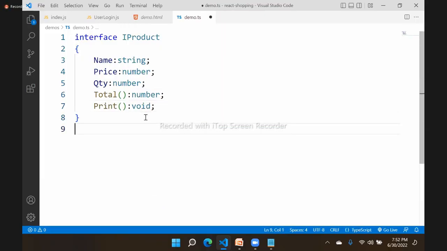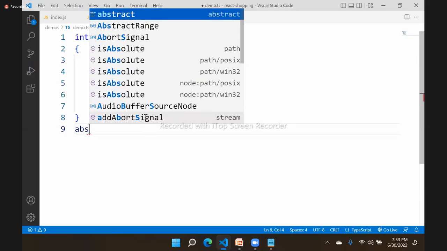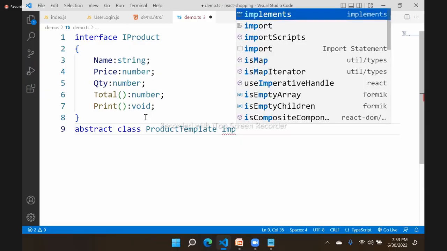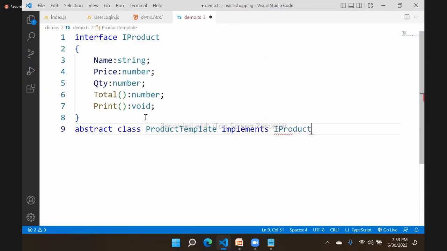Now we are creating an abstract class, so-called ProductTemplate, and this implements IProduct here.